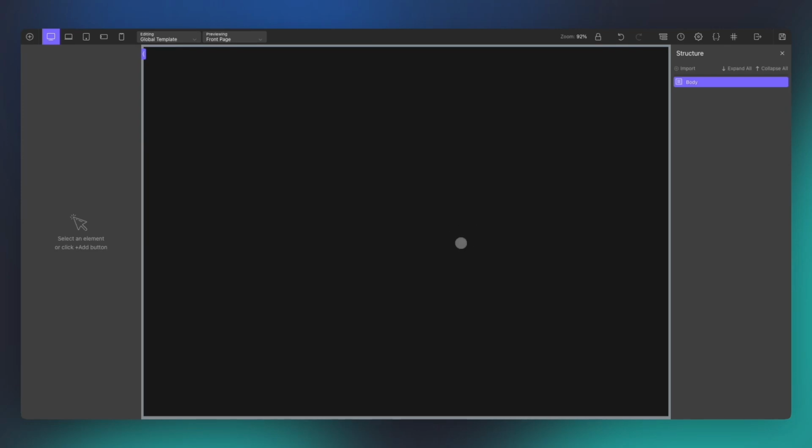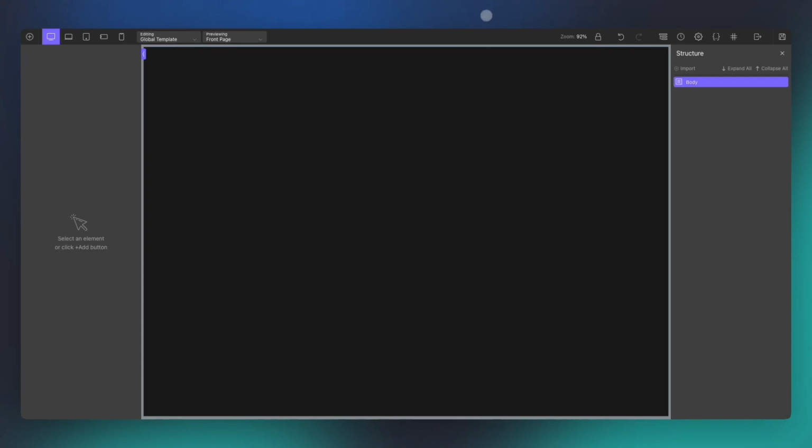So I have a blank page here. I'm inside of the global template once again. And so what I'm going to do is, as I said, I have all of my utility classes, all of the custom classes. Well, not all of them, but the main ones that I want to use. And I have my variables as well and the color palette and whatnot.